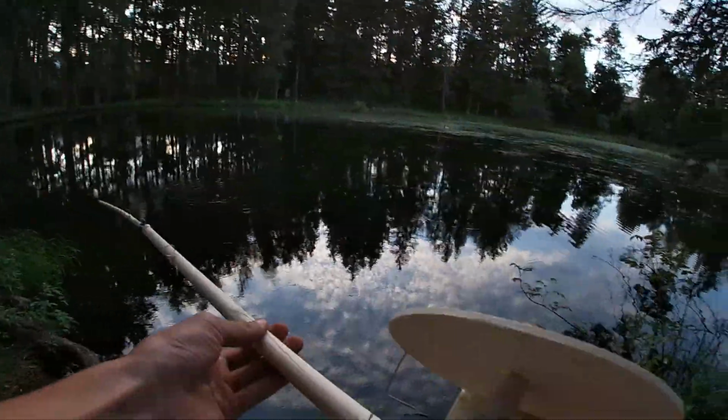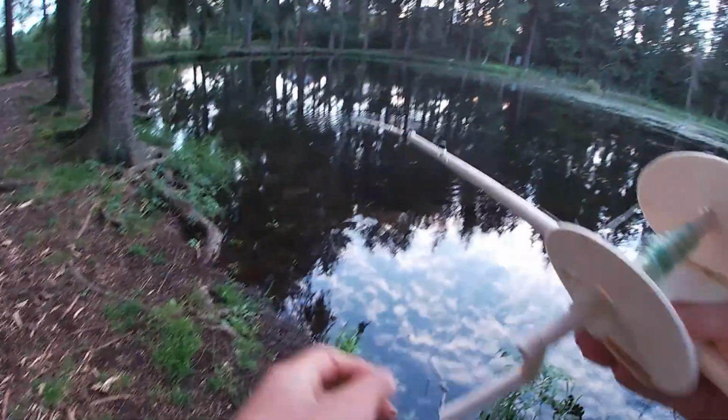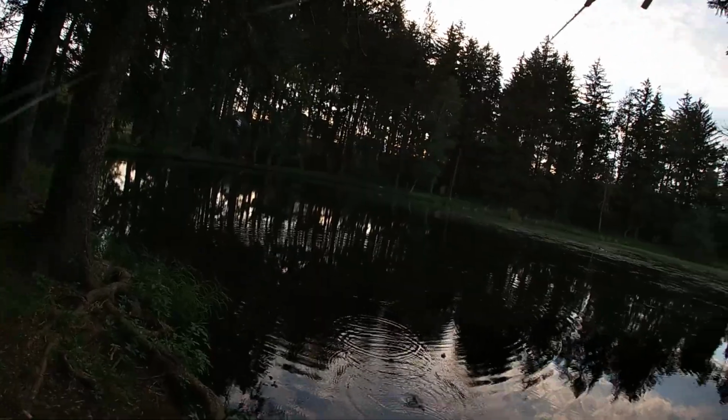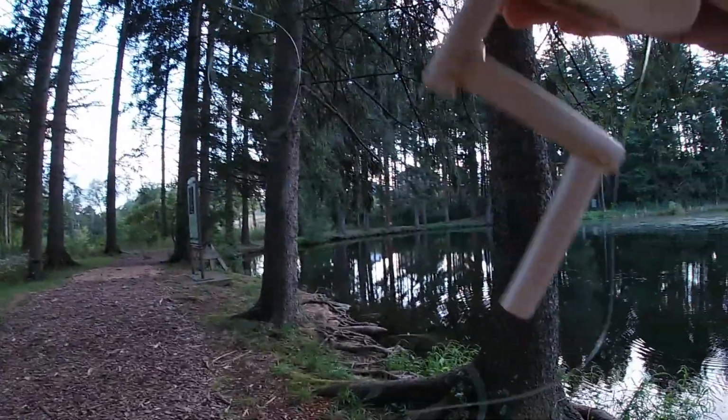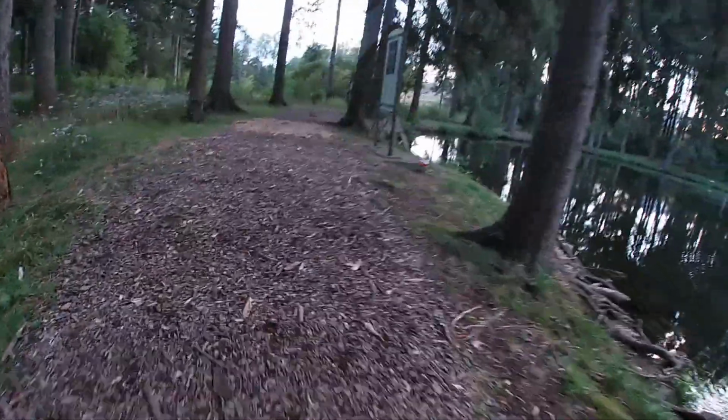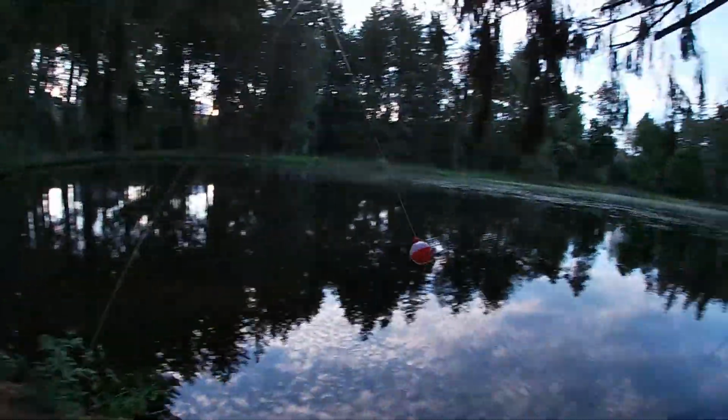Evening's supposed to be the best time to fish. Where are these dudes? Okay, I could literally see right there. Maybe that's why they're not biting it. Too visible. Okay. I think I need to make a big old cast out there. If not, if I don't sight fish one of these guys. Huh.